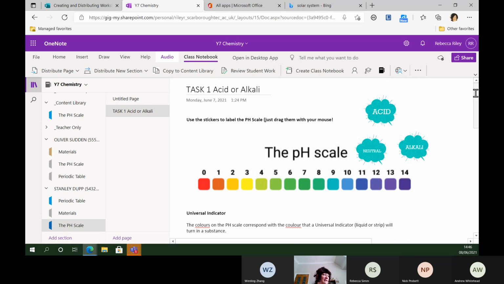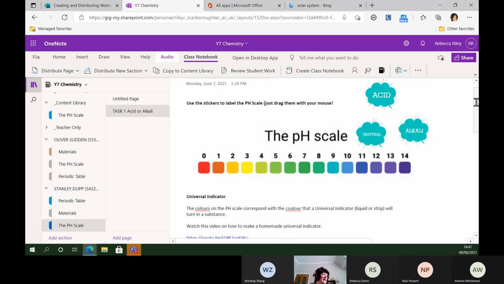A great feature with this is that because this is a collaborative tool, I can access this page at the same time that Stanley accesses it. So I can actually see him working on the sheet, which comes into its own if you're teaching very young children. I do know of primary schools where children as young as 6 and 7 are using this remotely, because the teacher or teaching assistant could get in and have a look at what they were doing and see how they were writing the maths. They could put encouraging comments down the side and offer advice. So that's quite a unique thing to be able to do.